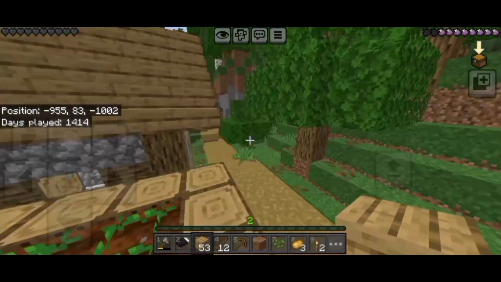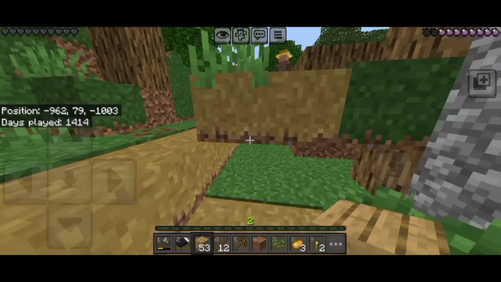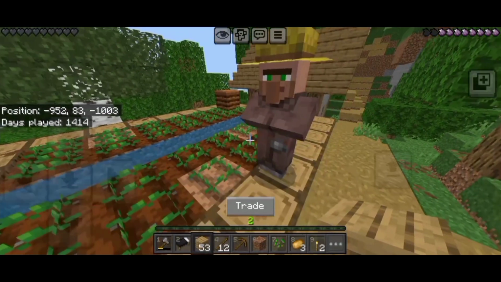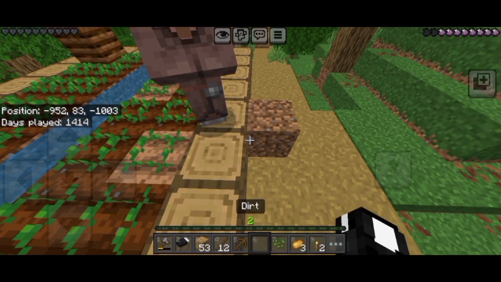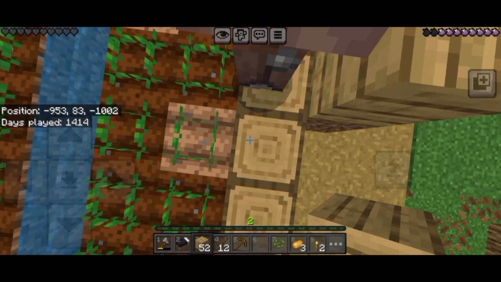And this is a farmer. I guess this is his house. Yeah, probably. How am I gonna block him in here? They have an urgency to move about 8 blocks around themselves.